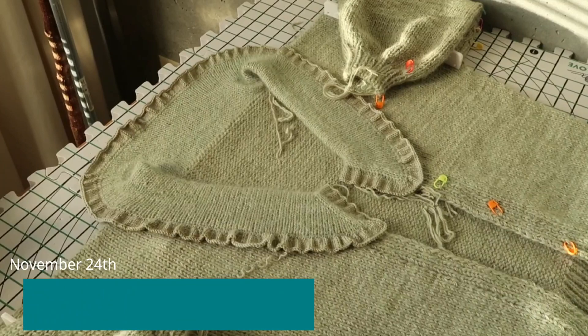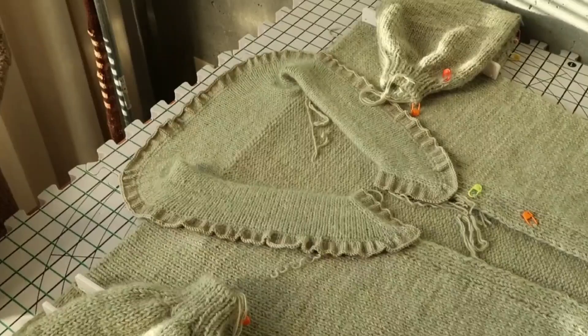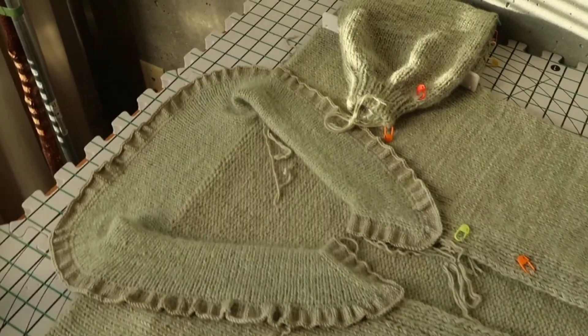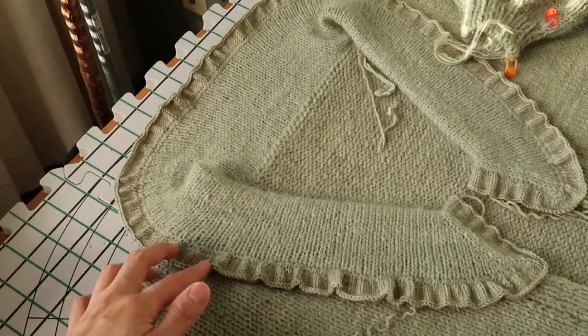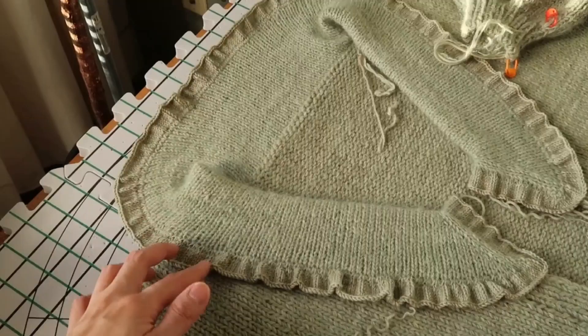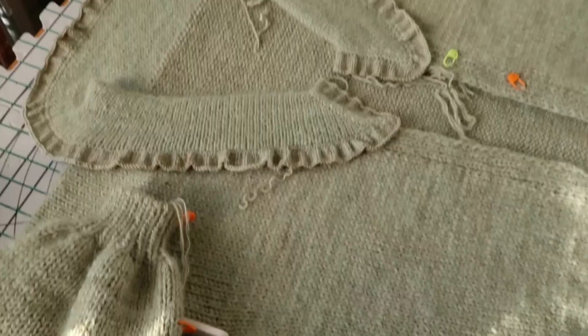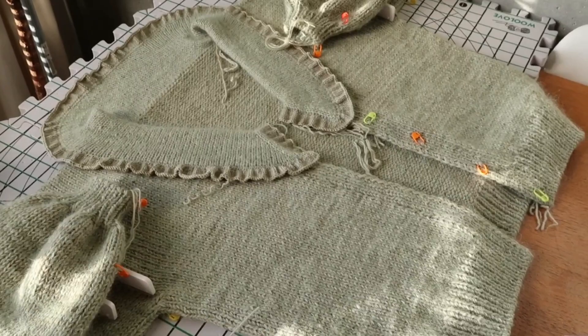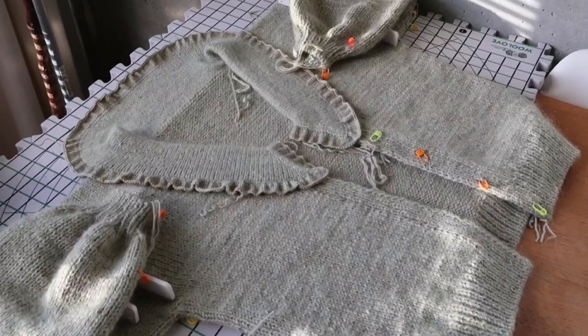Good morning guys, it's Thursday. I had volleyball last night and I'm feeling more sore than usual — I played a different position. I wanted to show you that the cardigan is yet again on the blocking mats, but hopefully this is the very last time. I re-blocked part of the ruffle because I spread it out in a couple spots, so I wanted to block it in its more bunched-up ruffle state. I'm also just blocking out the armholes now — it's still a little wet from last night. Then it's all about weaving in my ends and sewing on buttons. It feels weird to not be sneaking in some rows on this with my morning coffee — all the knitting is done.